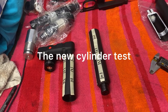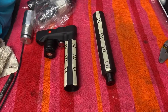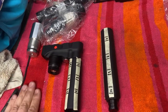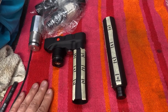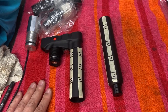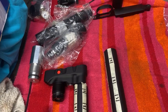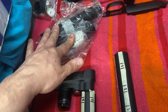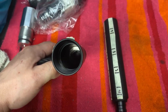I've been in contact with Ed from Edgun, and he wanted to send me new cylinders to replace the ones I destroyed, which is nice. I was not charged anything for these cylinders because he just wants the guns to be used and enjoyed. So he respects that I tested and took apart the gun for safety, and so he wanted to send me cylinders to replace the ones I destroyed. This set is with the conical bottom, and this is with the straight bottom.